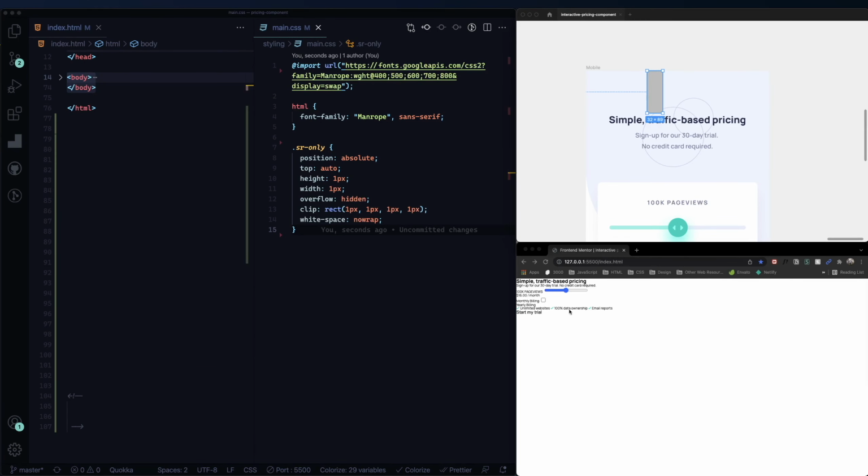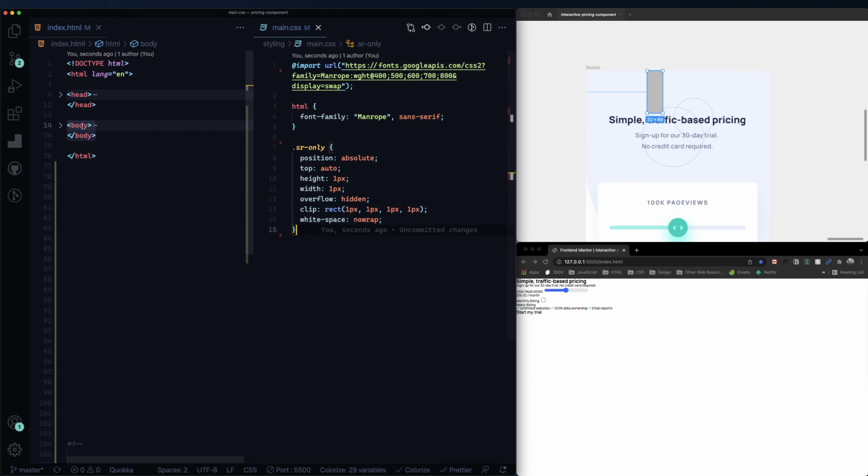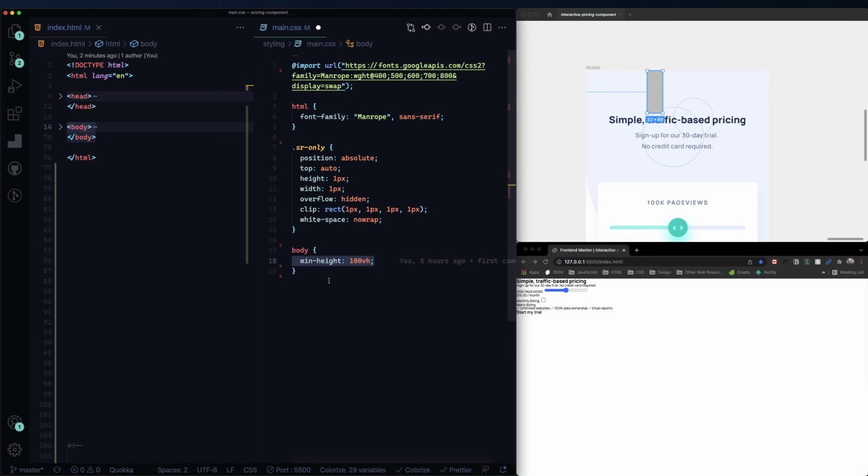Cool. Now we've got some basics down. Let's start by styling our body. So the first thing is obviously select a body. And I like setting up some min heights. Min height is a good thing to do in every project, because let's say your component is too small. You at least want the background to go all the way down to the end of the page. So this is what you can do, just to avoid any weird gaps in your pages if they're too short.